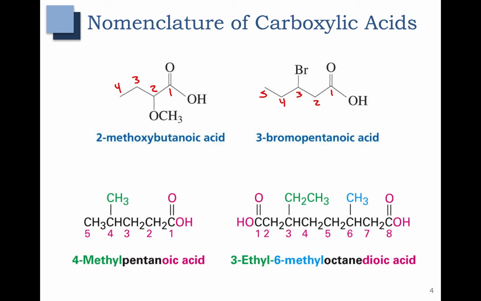And here's an example of a molecule that has 2 carboxylic acids. This becomes a dioic acid because there's 2 of them. Also notice that now we had to add an E because we're using the di. So don't forget it's pentanoic acid, but if there's 2 of them, then it would become pentanedioic acid. In this case, to determine which carboxylic acid gets the 1, we number from the left, 1, 2, 3, and from the right, 1, 2, 3. Well, there's a substituent in both directions, so we're going to use that ethyl group to break the tie because E comes before M alphabetically.